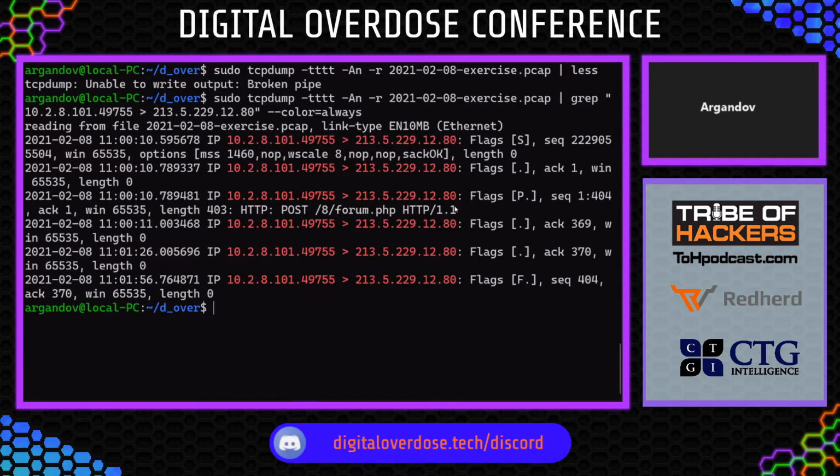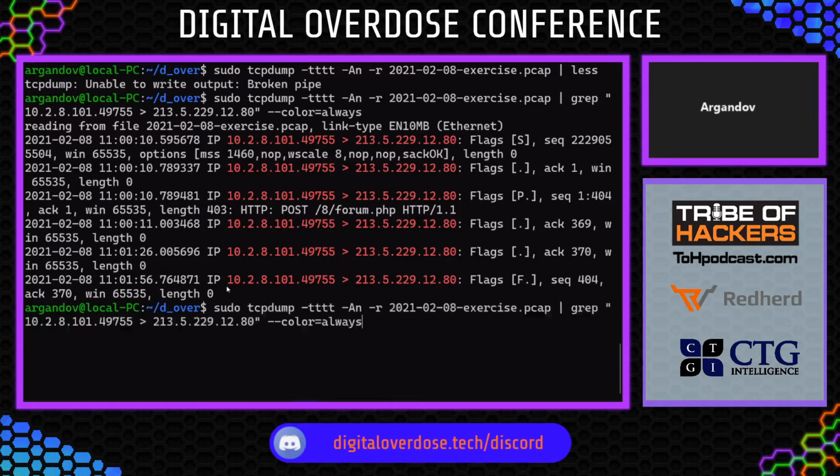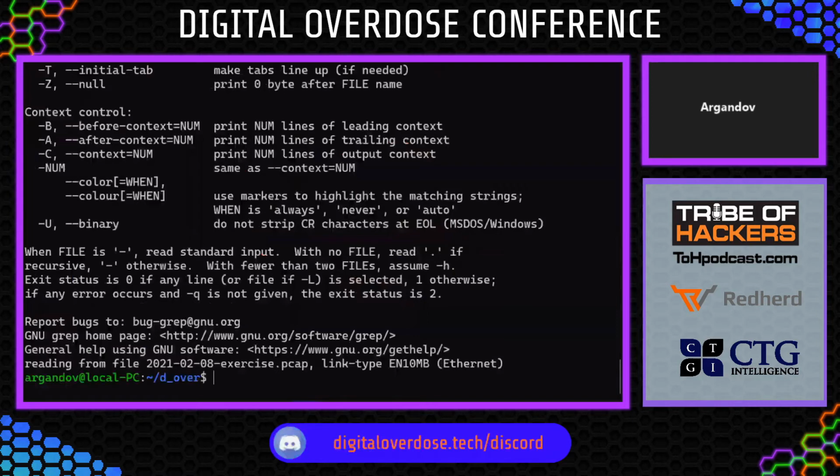and something actually popped out pretty immediately, which is a POST method for some very strange PHP file, which at this point we can't possibly know what it means or what it does, but we should definitely save this information as it is, as a piece of information for further analysis. And why not? Let's isolate it a little bit further and pipe it to some more grep and search it just as it is for PHP. Give it some color.